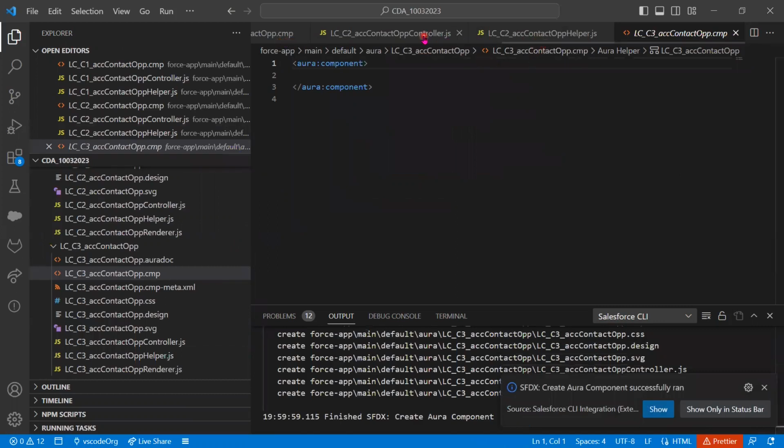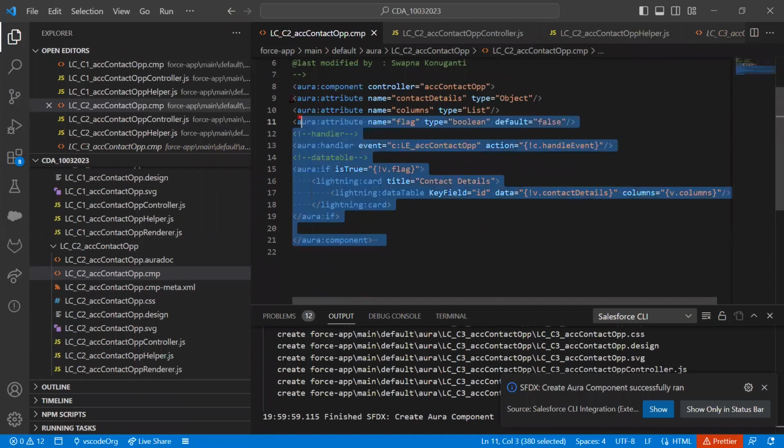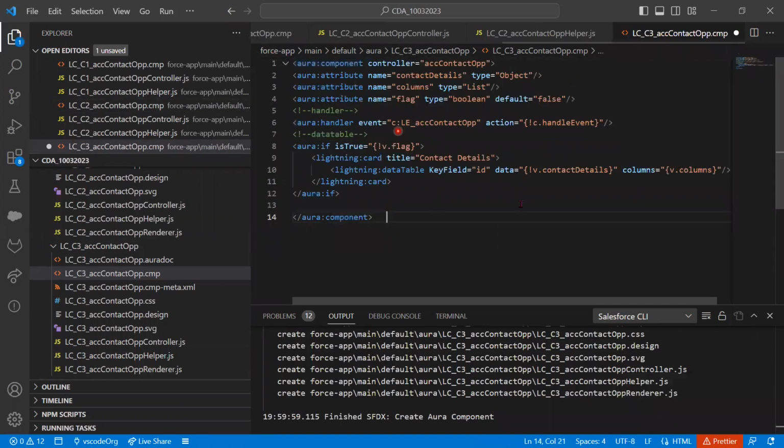Now it is similar to what we have in this component, so I'll take a copy of this. The only change is that here we are querying and displaying the opportunity details. So instead of contact, I'll say opportunity.